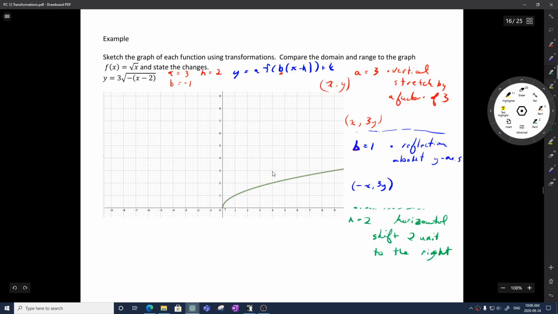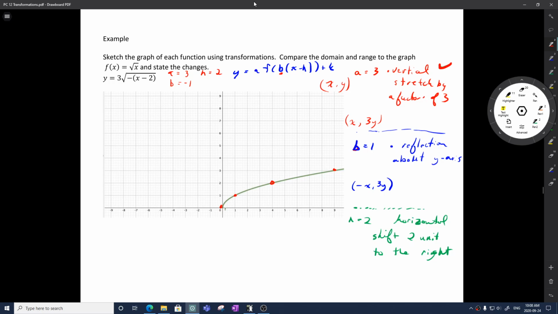Okay, so I'm going to try to go through this fairly fast, and I would like you guys to select the color that corresponds to the vertical stretch. Here I've chosen red. There we are, red. I'm going to vertically stretch by a factor of 3. How about you do it? Let's do this.